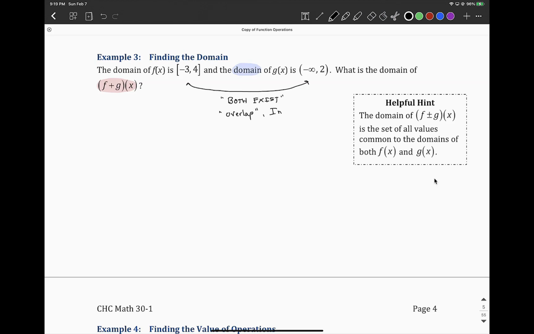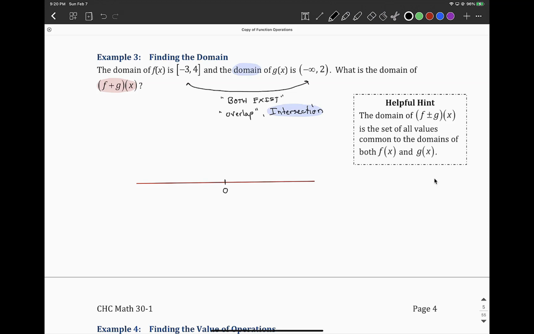Or where is the intersection? That's the big one. That's actually what it's called. And to do this, I think it makes sense to work from a number line. I'm a big fan of being visual and seeing the overlap. I mean, it's not too big of an ask to make a little bit of a number line.